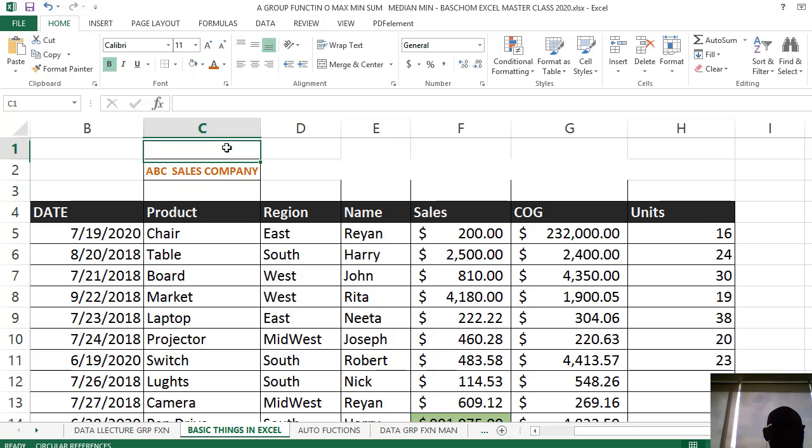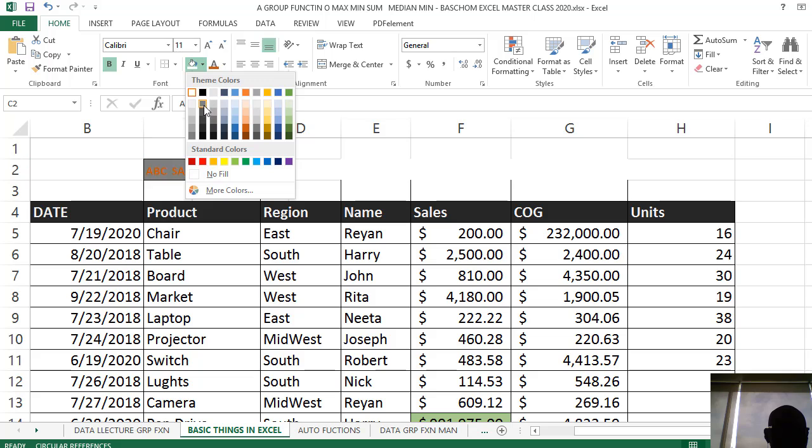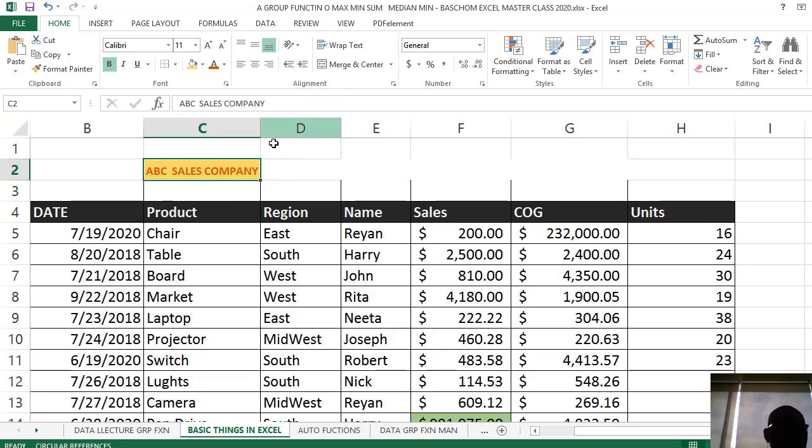Now, if I want a fill color, this is the cell fill. Let's say I want to use something here, some changes here. I like this color better. So this is how you format cell text. You can see we changed the text color, we changed the fill color. Are you there? Let's say we want to underline the text, you understand?